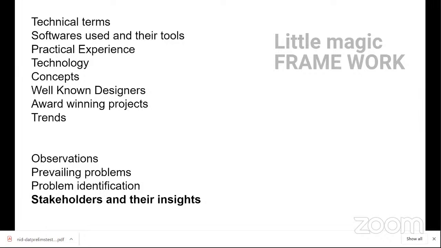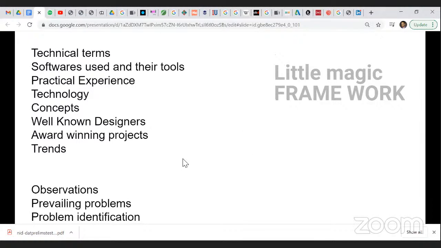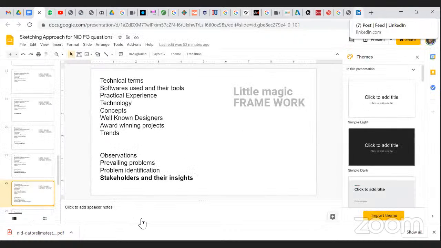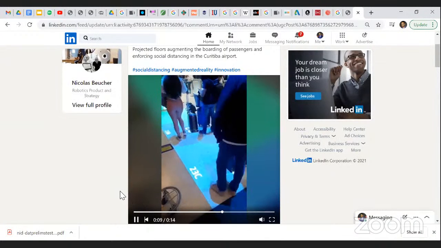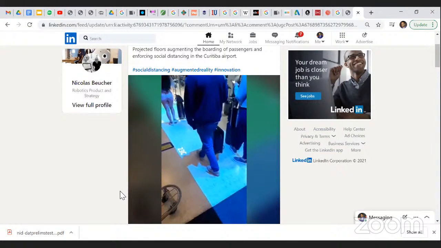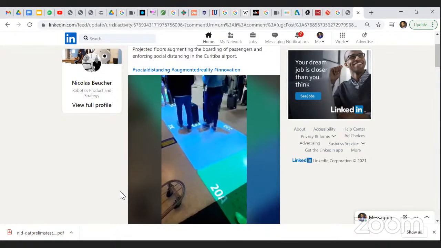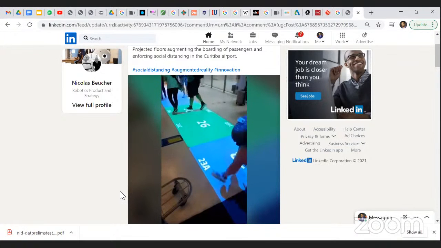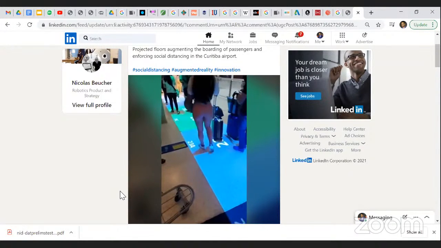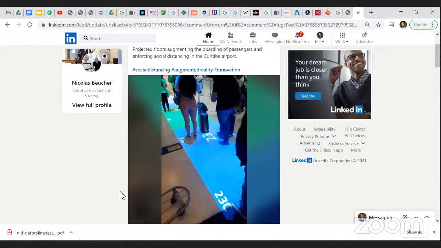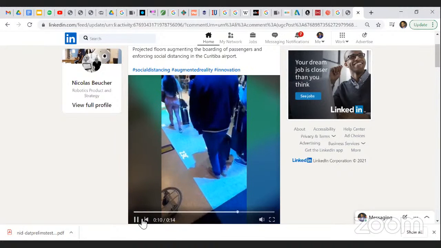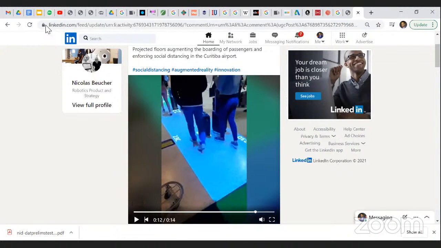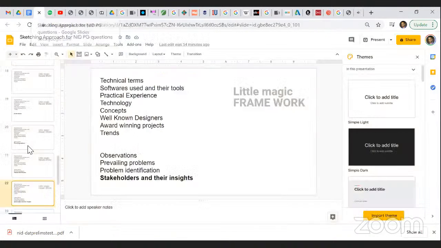Now, their perspective in the sense, let us say, if you show this clip to a security personnel, what would he think? What problems might he come up with from his perspective? Okay, so what could be the problem of a flight attendant when this system is used or not used? All right, so you have to start thinking from their respective perspectives. So you need to identify the stakeholders.